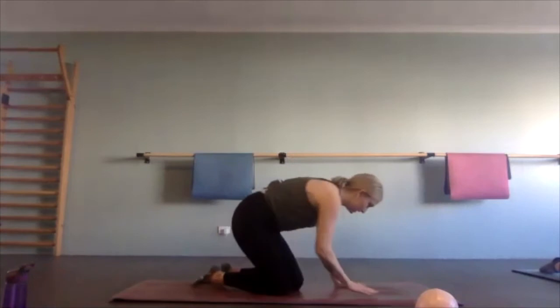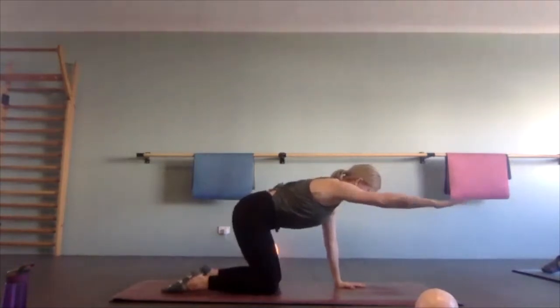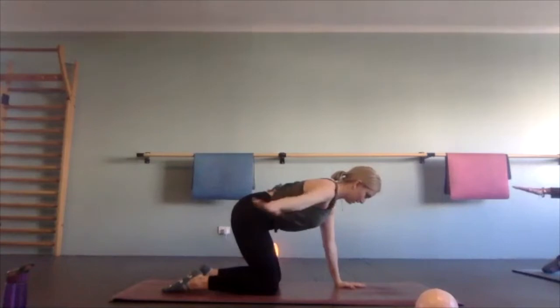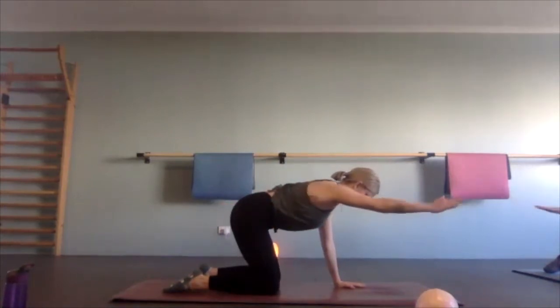I'm going to spin around here. So second arm, take it directly up in front, pull belly in, flip the thumb to the sky, and then as you sweep it around, palm down. Sweep it back up, thumb up. Just notice what you notice as you start to work this second side.